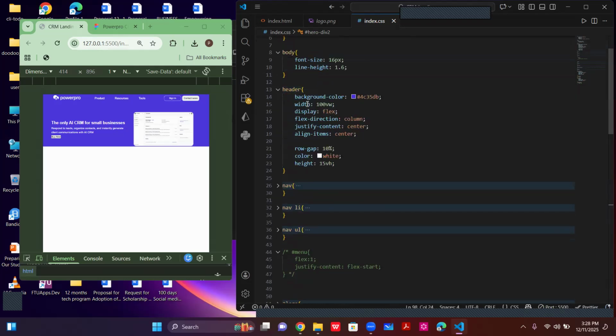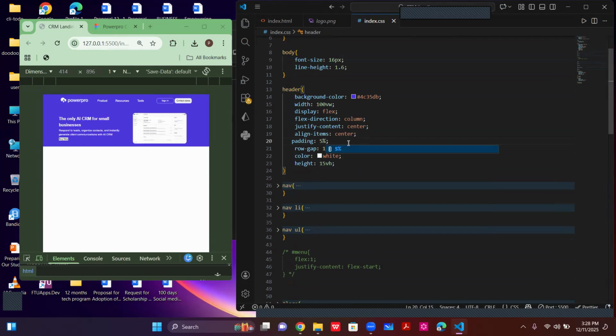Let us go back and put the padding we used to have here. Sorry, I removed it. We had 5%. Maybe I can continue with that. Okay, it has come down a bit. So if you like it, you can go with it. But if you don't like it, I can say 5 pixels here, and then I can just do 0 here.